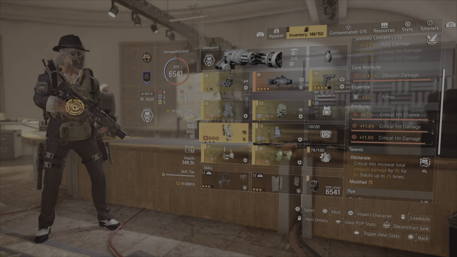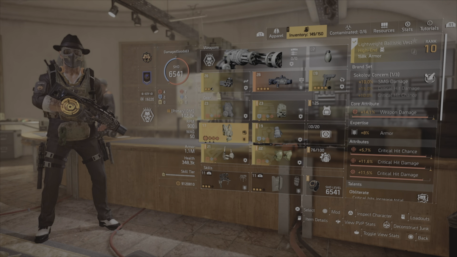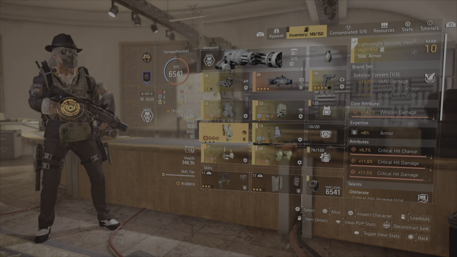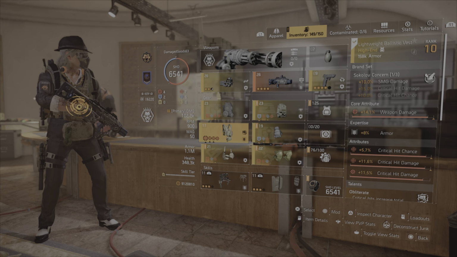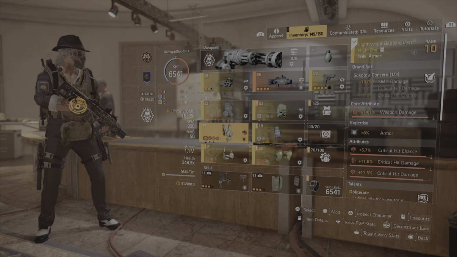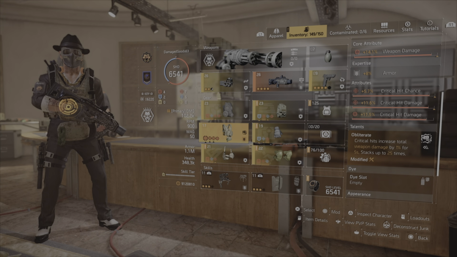Now we'll move to the chest piece. The chest piece is Sokolov Concern, 10% SMG damage for one piece. That'll complement our Emmeline's Guard for an extra 10% weapon damage. Inside the Sokolov piece, we have 14.1% weapon damage, 5.7% critical hit chance, 11.6% critical hit damage, 11.5% critical hit damage, with the talent Obliterate.